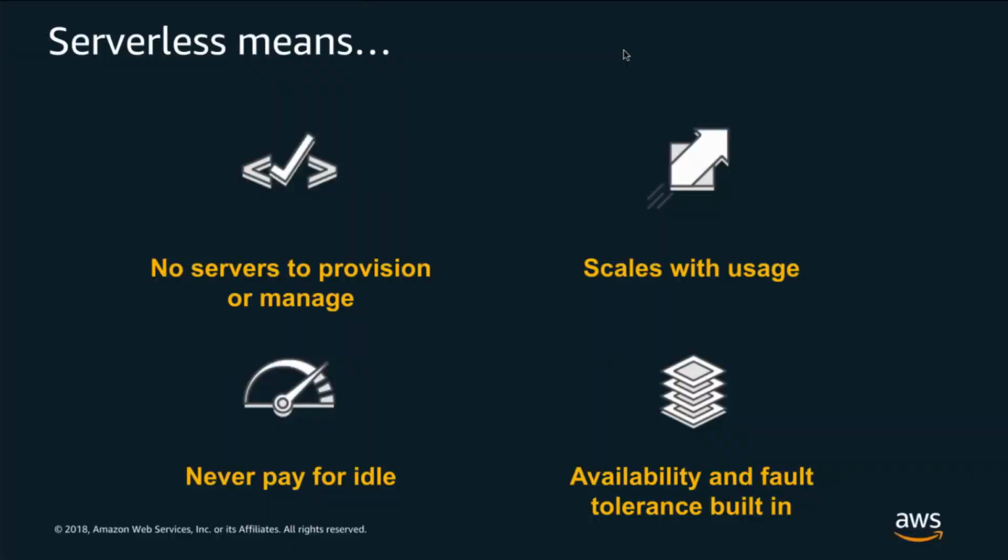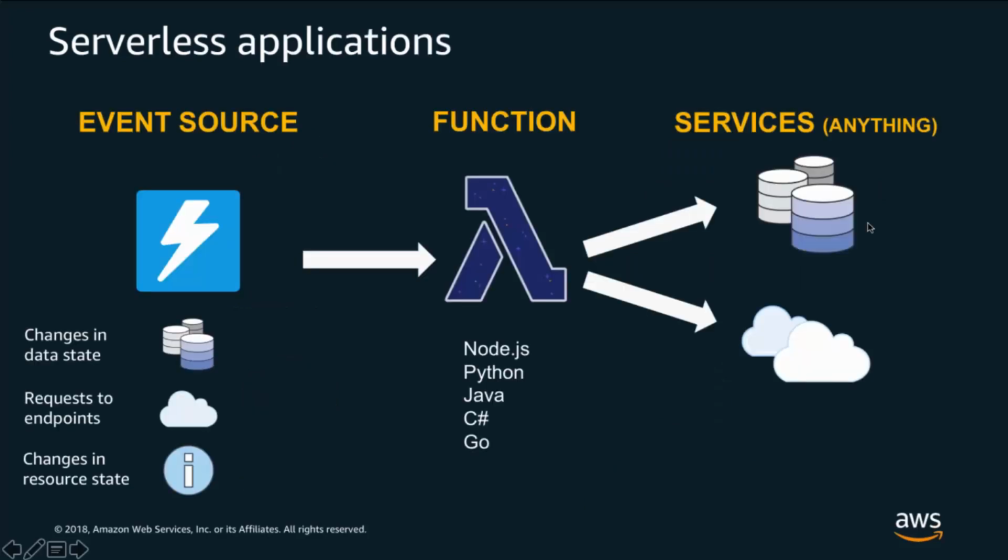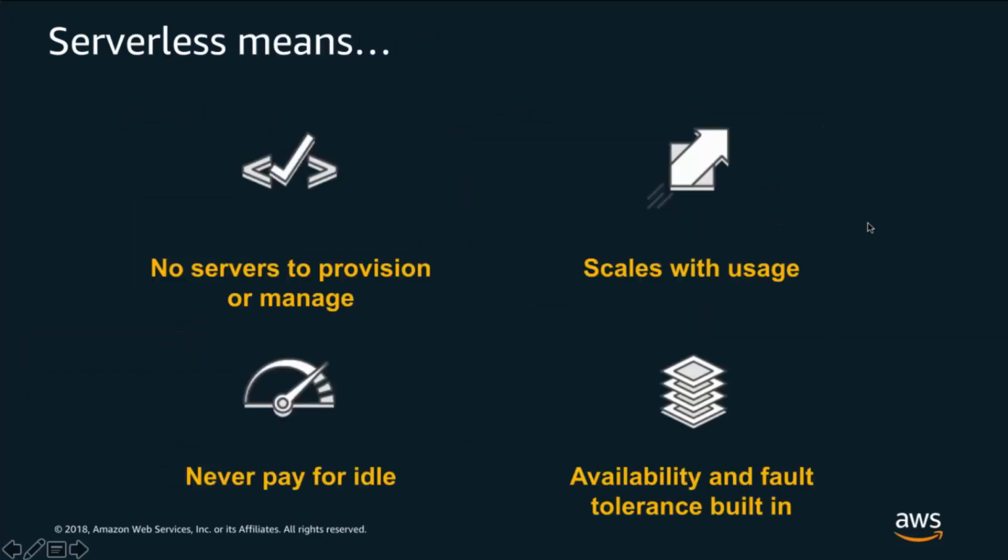So first, when we talk about this term serverless, as with many industry buzzwords, this is one of those things that can be used and abused by folks in different ways. And so for us here at AWS, serverless basically comes down to 4 different key things. First, that you should not have to think about managing any servers. So no physical, no virtual, no containers. Anything that involves you thinking about an operating system or individual compute resources is something that in our mind you should not have to think about when it comes to things that are serverless.